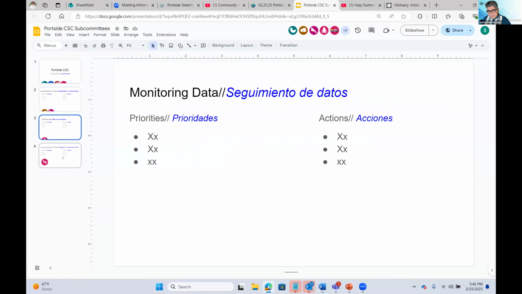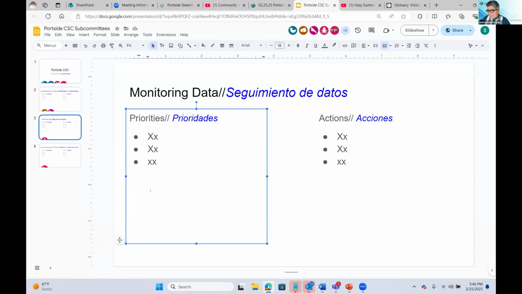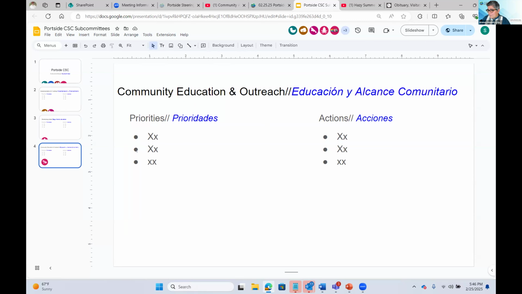But if other priorities emerge from that discussion, feel free to jot those down as a team in the corresponding boxes. The breakout teams will have about 30 minutes to go over those presentations, provide feedback, and then fill out this slide.